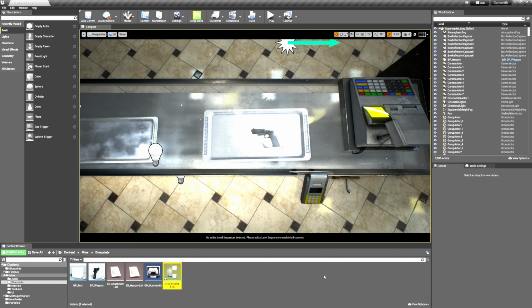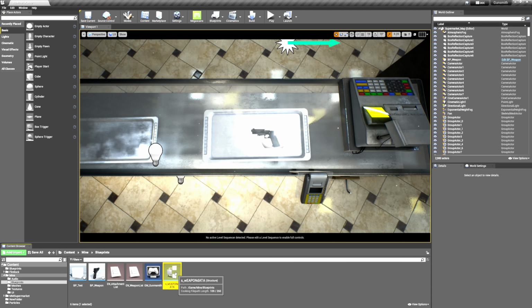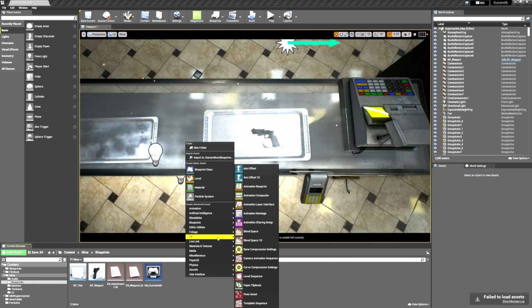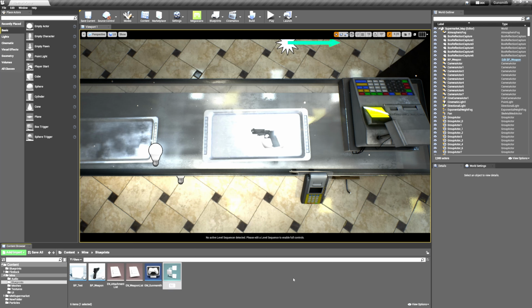Well, we've got a little bit of a problem here. I guess I got my caps lock on. We'll go and kill this. I think Unreal's got a bug here when I renamed this. Yeah, so it's gone and done that. It duplicated the file, and actually I believe the old one doesn't really exist, so we're just going to go and delete that. This one, if I try to use it, it doesn't actually exist either. It's just failed to load assets. So let's just try this again here. So blueprints, struct, S_, and we'll call this weapon data. There we go.